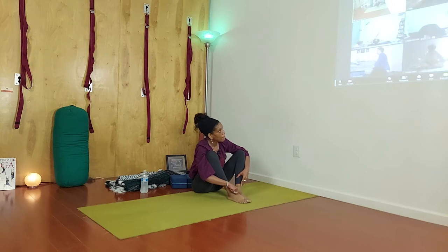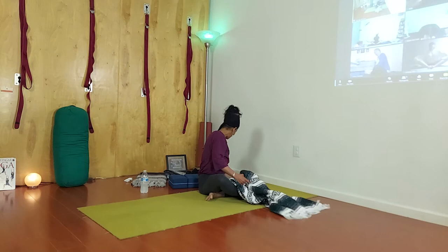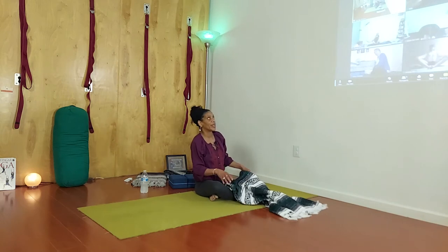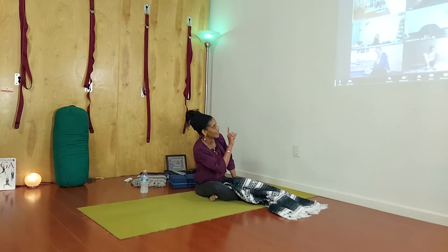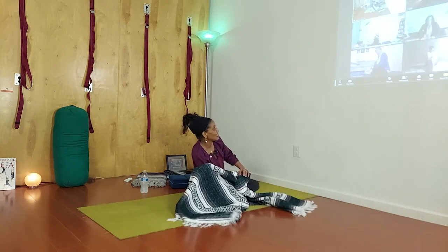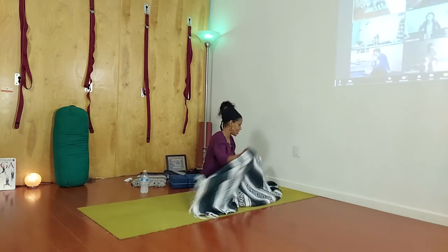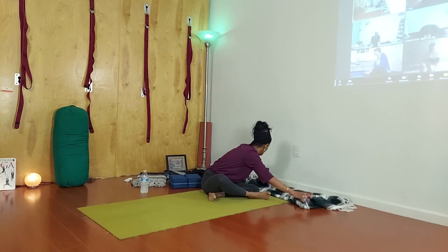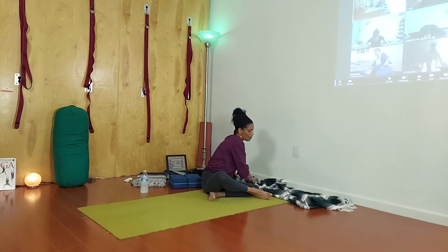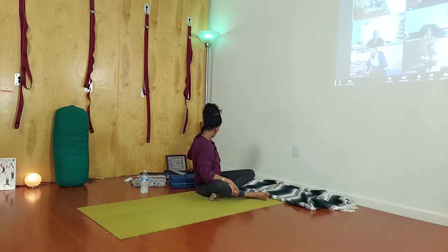Perfect. Okay. We hadn't done this one in a while, but it seems kind of fitting. Last night we did wall pigeon. That's not this. If those of you that were here last night are going, uh-oh, no, it's not that. But Samakonasana. So I'm going to use a little blanket at the back of my mat. I'm going to use a wall and a block. You really don't need a wall, so if you don't have one, don't worry.